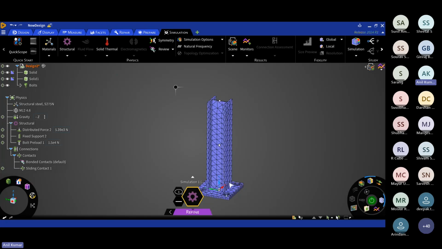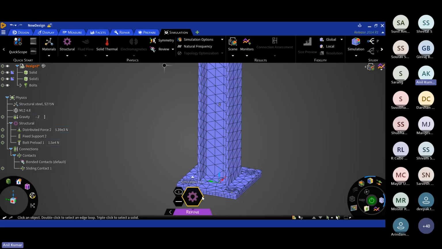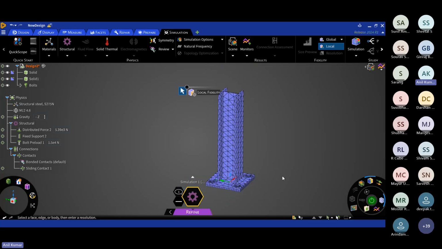So this is the mesh we have. The software has automatically performed it based on geometric adaptivity in the refined mode. In refined mode, we can change the fidelity by selecting the higher bar, and we can also define the local and global mesh size. So instead of this automatic sizing, we can apply some fixed parameters. Likewise, in local sizing also, we can define some local hole size in this refined mode. So this is also possible.